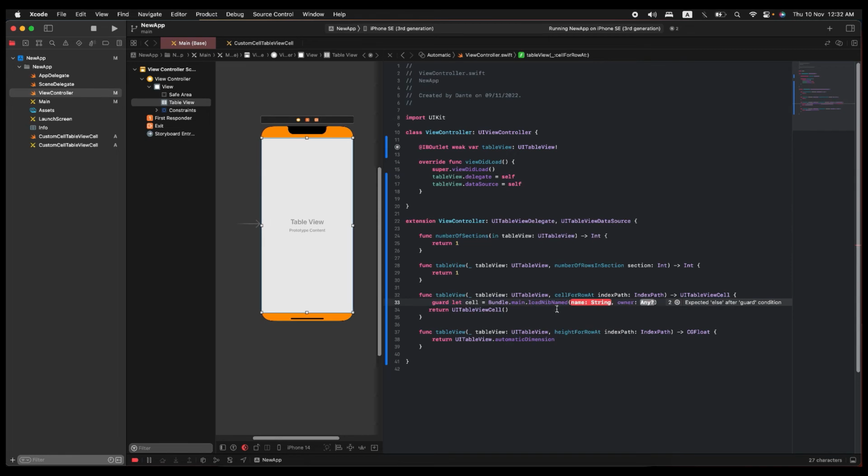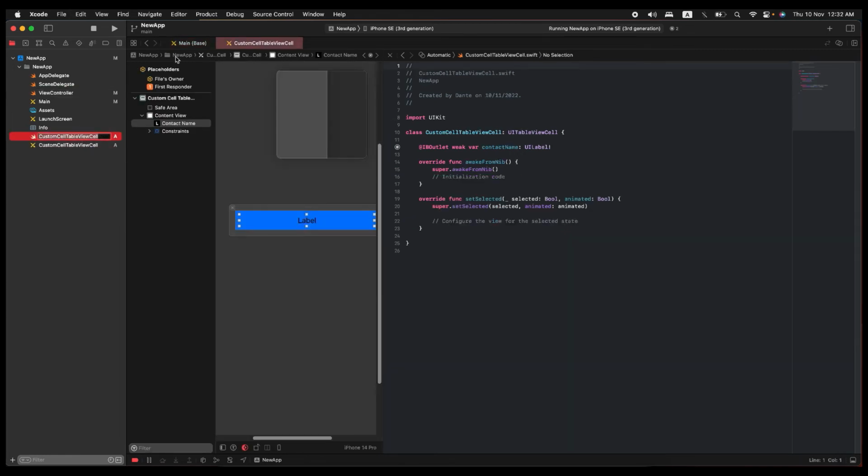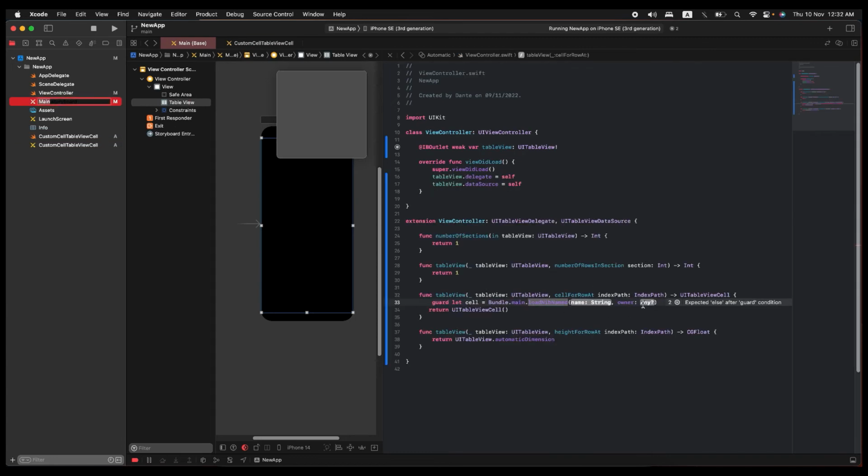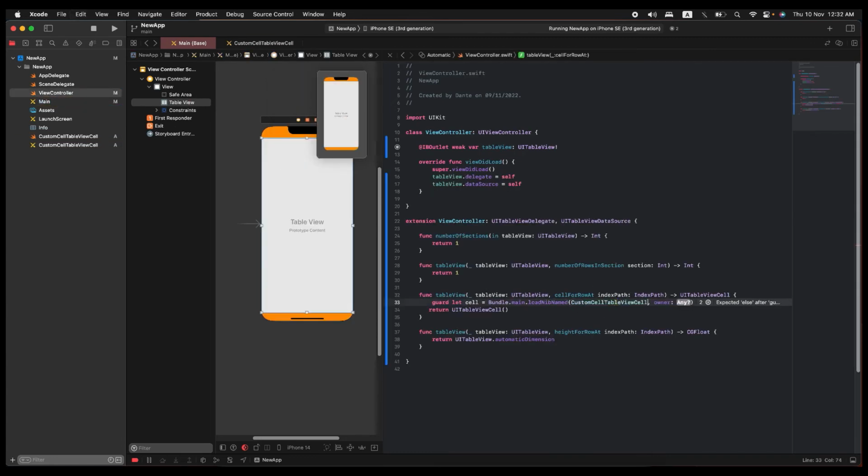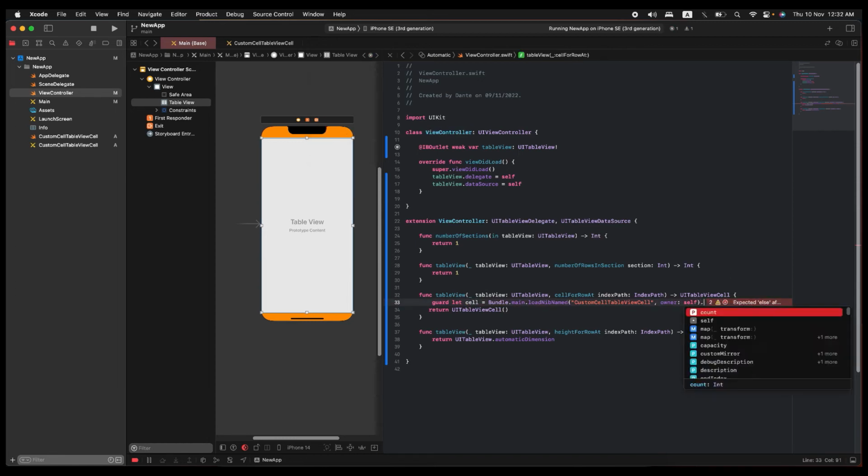You find the nib name, it's the same, the custom table view cell. We will just take it here and put it here. The owner will be self, so any function related to that cell will be controlled by this view controller. Then .first. Why .first? Because there could be another nib with the same name inside another folder in your application. So we want only the first one, because otherwise we will have a crash.